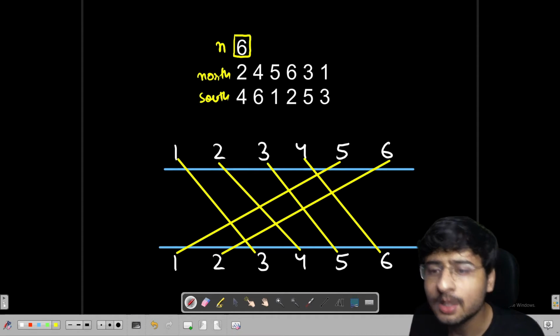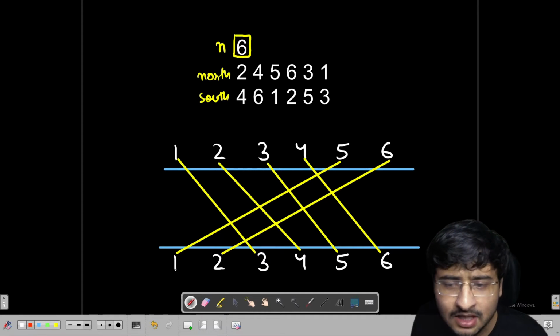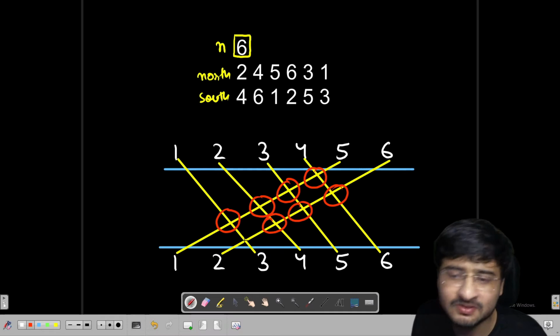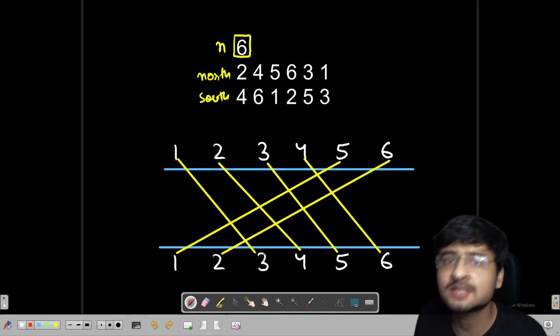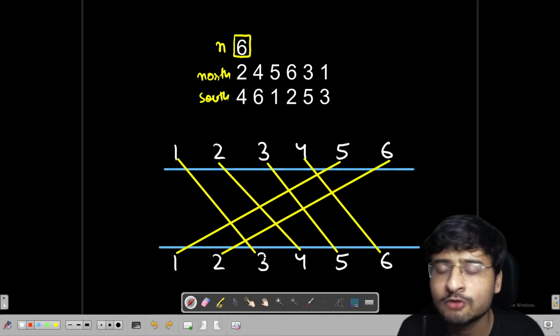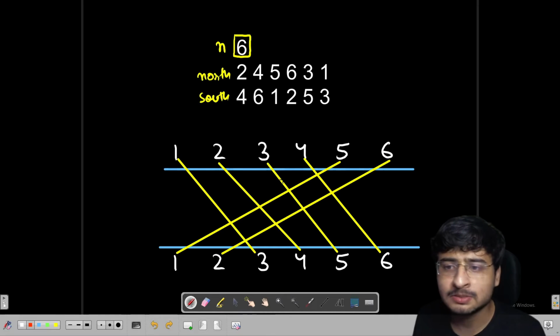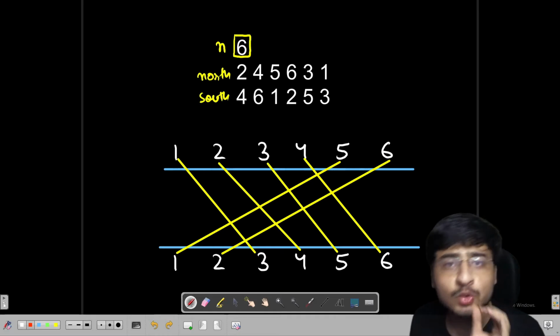So what we have to find out: you can see all these bridges are laid out, but can you see some of the bridges are overlapping with each other? If we have any of these overlapping bridges, I cannot construct them. Basically, what you have to tell me in this problem is the number of maximum non-overlapping bridges you can build.